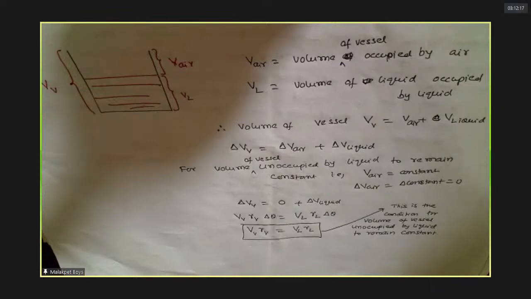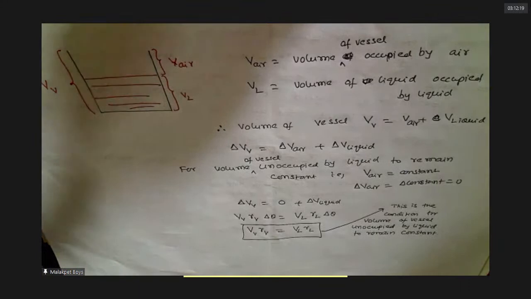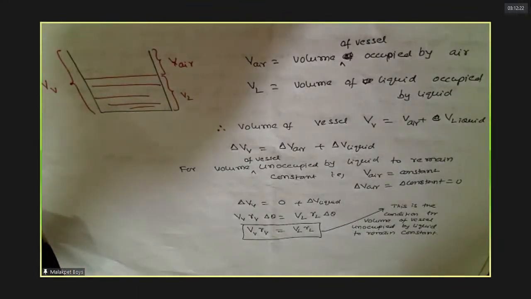Suppose it should not change. What is the condition? I want the condition for the air not to have more volume than it used to have. That means even if the vessel expands and the liquid expands, the volume of air should not be changing. What is the condition? Any question the examiner asks, you are supposed to answer. So that fellow may ask this also.